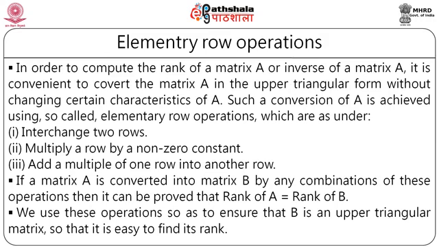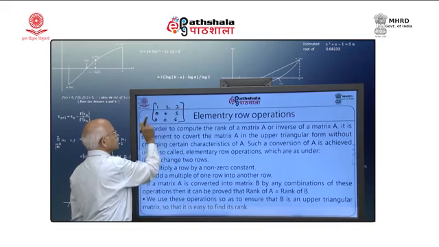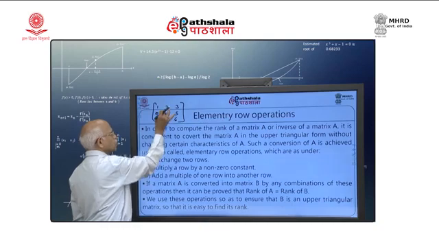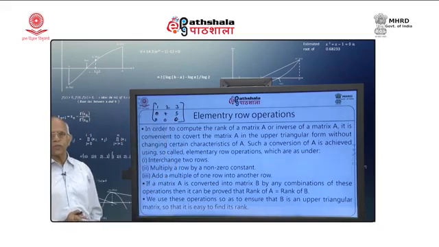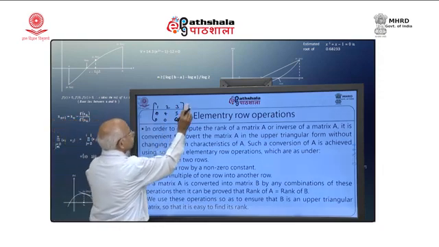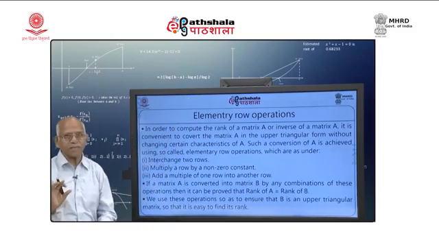Why do we want to take it as an upper triangular matrix? The reason is like this. Suppose I take an upper triangular matrix with rows 1 2 3, then 0 4 5, and 0 0 6. You can see that the second vector is independent of the first, because its first component is 0. Whatever I multiply by, I will never get that as 0, and if I multiply by 0, I will get both of them 0, and therefore, this vector cannot be expressed as c times that, and these 3 vectors are all linearly independent. If suppose that last entry becomes 0, then I can say that the matrix has only 2 linearly independent vectors. So, for an upper triangular matrix, it is easy to determine how many linearly independent row vectors there are. So, the rank of a matrix can be easily determined.